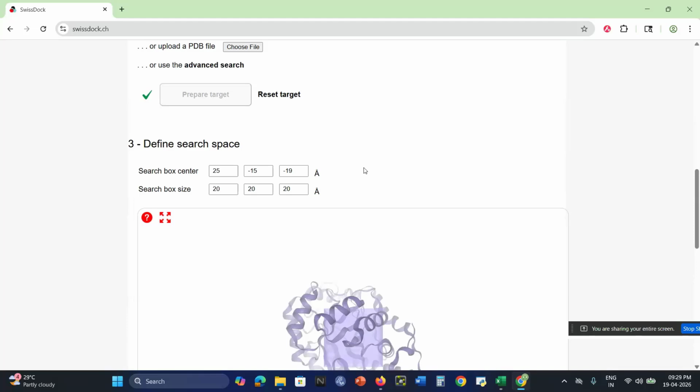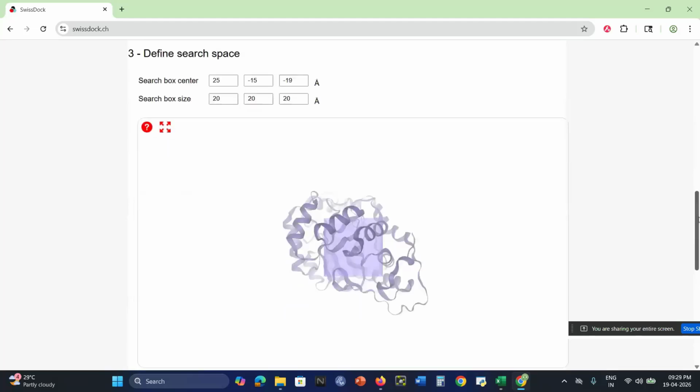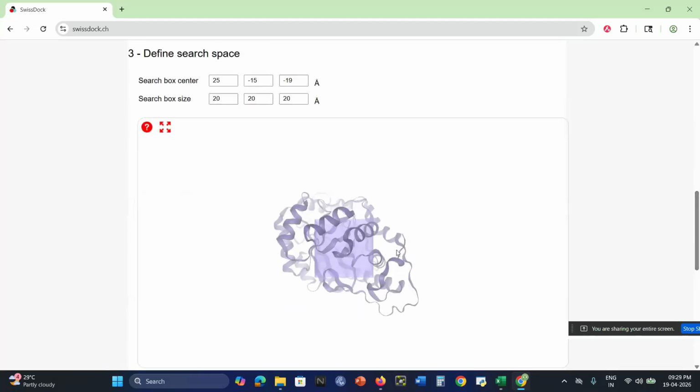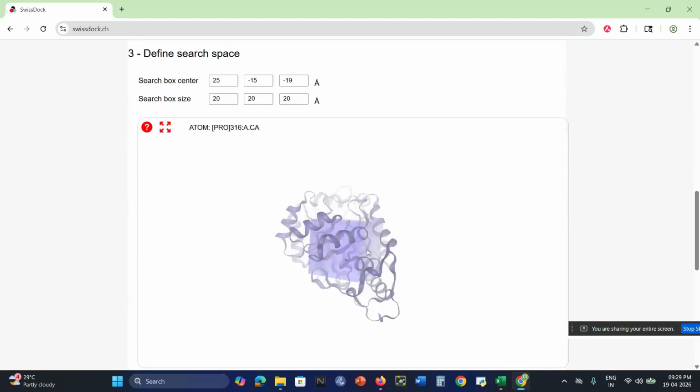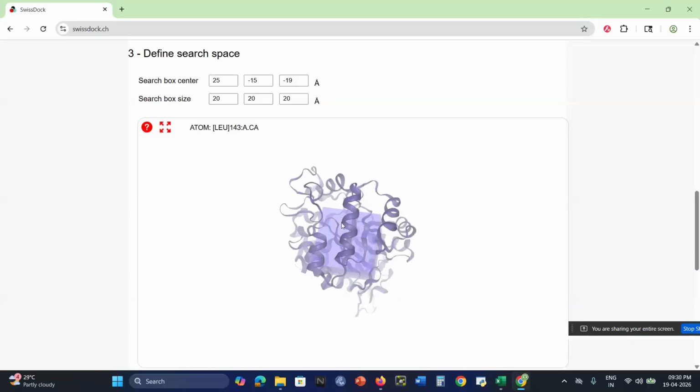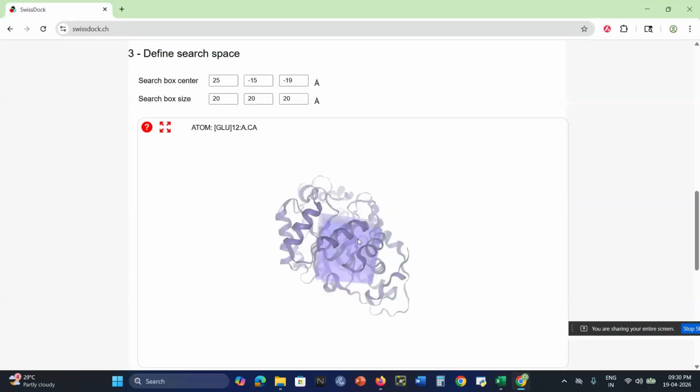If the protein does not have any ligands, or if we are interested in a particular place for docking, then we have to define this particular box, that is the box where the drug molecule or the chemical is going to dock. You can see now, as per this box, the interaction point of the chemical structure is going to be in this particular box. Okay, so how is this box to be identified from the protein structure?